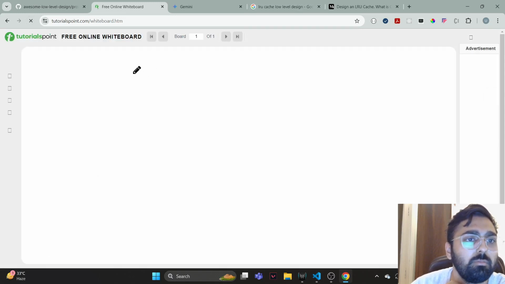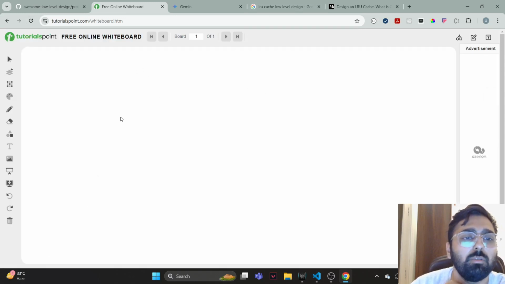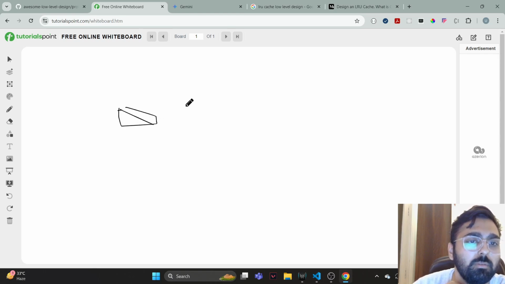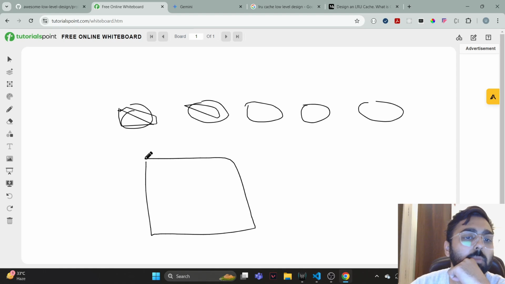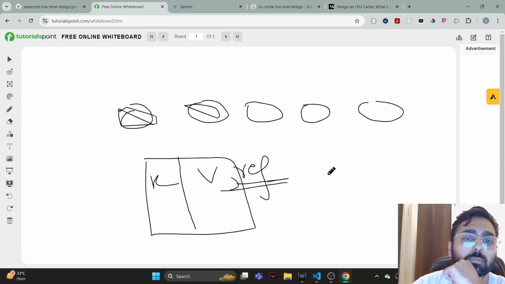Oh, it's frozen, but okay. So suppose we have these nodes and we have a hash map. Hash map stores key to value, and it also stores the reference to the node.